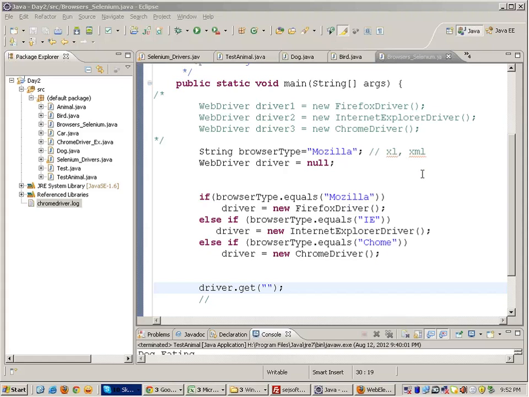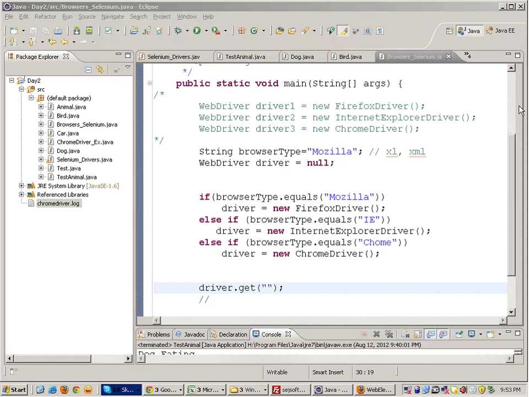Question is, do we get the log for Internet Explorer and Firefox? No, default logs are not present. You need to use the log4j API in Java for that. The log file is automatically generated for Chromedriver, but later on we'll see how to generate the log files.